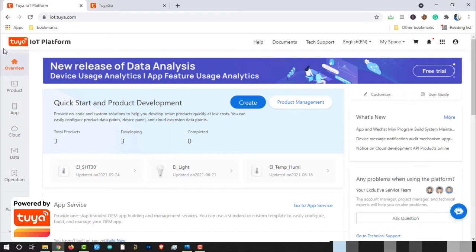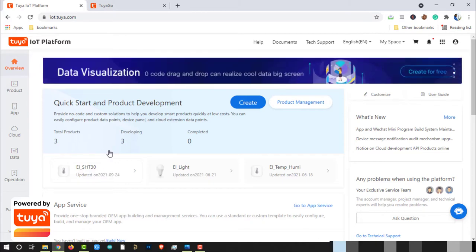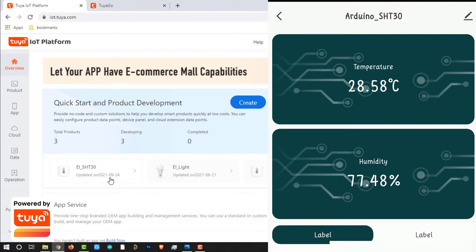In one of my previous videos, I have clearly explained how to get started with Tuya IoT platform and deploy a project on the same platform. In that video, we have seen how to control a light source from the Tuya IoT platform. In this video, we will look into how to monitor temperature and humidity using Tuya's SHT30 sandwich board. By the end of the video, we will be able to deploy a temperature and humidity monitoring device on the Tuya IoT platform and monitor the readings on the Tuya Smart app. So let's see how we can do that.